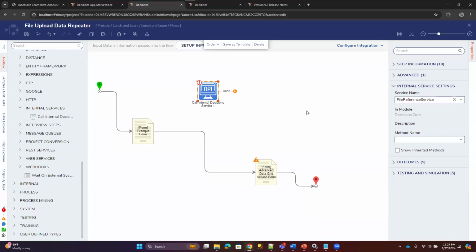Oh, sorry, go ahead. Quick question. Do you recommend, for example, is it because I'm doing file reference and I'm saving it in data structure file reference? Do I have to make it a list or not? Because I thought we do have to make it a list.